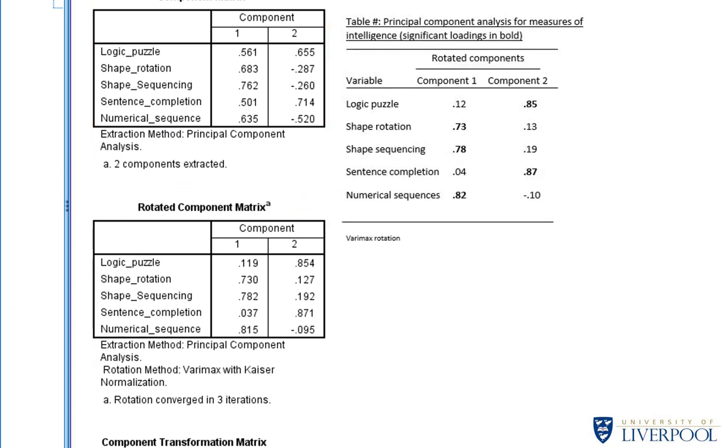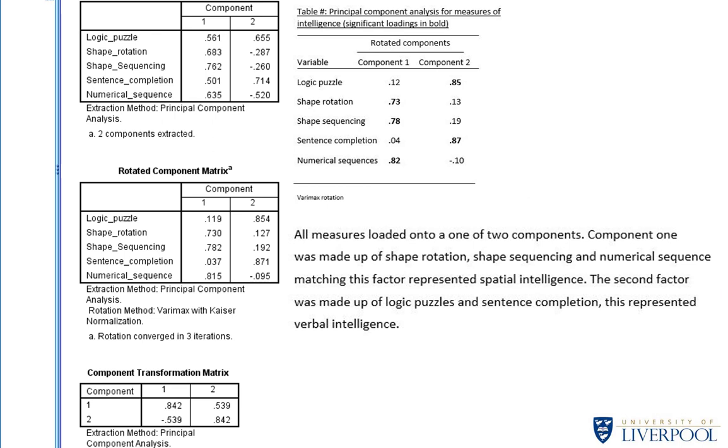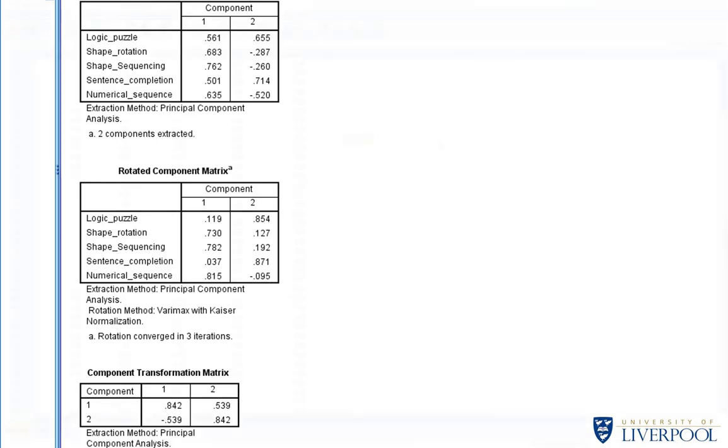Once we've done our table for the rotated component matrix, we can also write up a brief description of what it shows for the reader, and also we can name our components by looking at what the variables are. We can come up with some sort of idea what the overarching construct is that we're looking at, and just write that up accordingly, so it's very clear to the reader what makes up what components and what you have called the component.